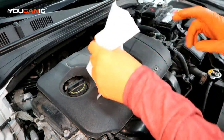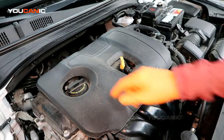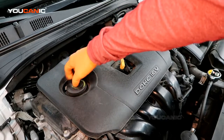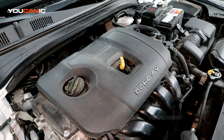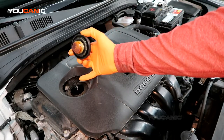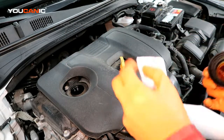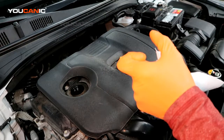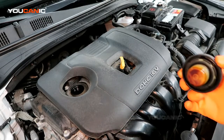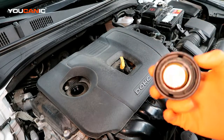But if we were on the low side, then you would remove this cap here — this is your oil cap — turn it left counterclockwise and remove the cap, and you use a funnel, or if you're really good you can just pour your oil in there. On the dipstick, if you're at the very bottom it's generally about a quart to get to the top, but you don't want to overfill it because you can cause other problems down the line in your engine, especially with the catalytic converter and so forth.